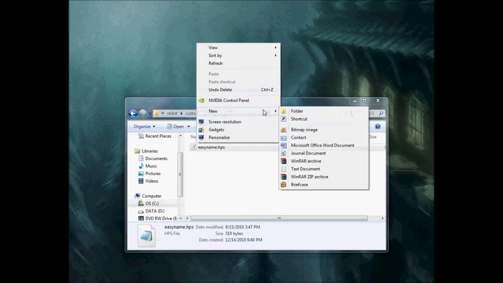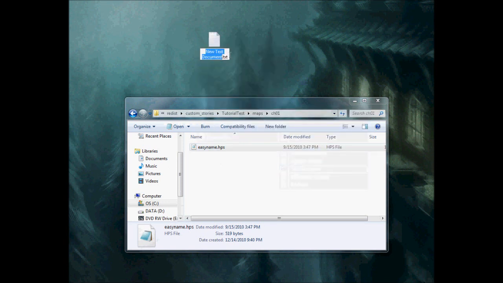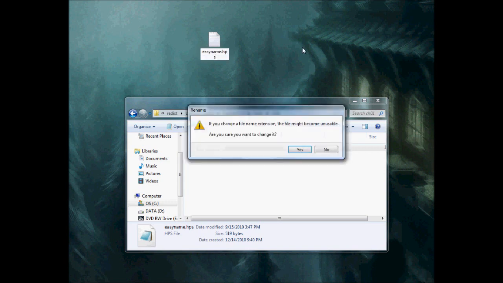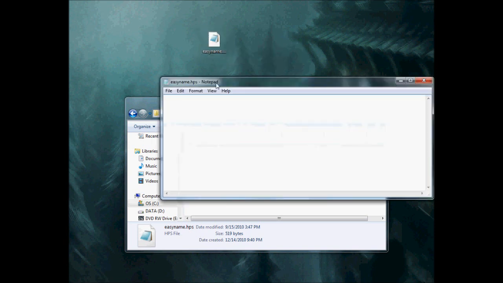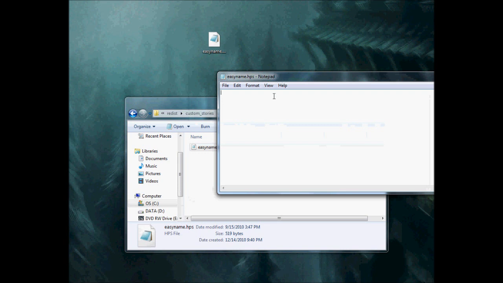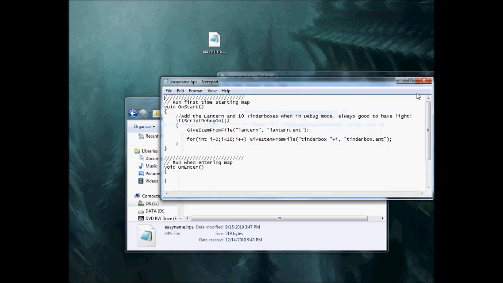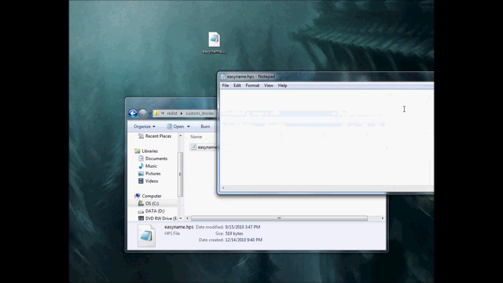Now let me just go ahead and make a new one. What you'll need to do is save it with the name of your map. So mine's just easyname.hps. It will have to be HPS. Then once again, open with Notepad. The limited amount of text you will need for it to work is void OnStart.